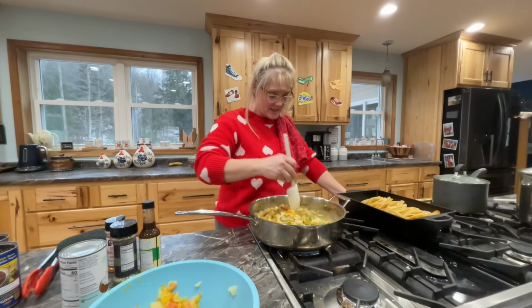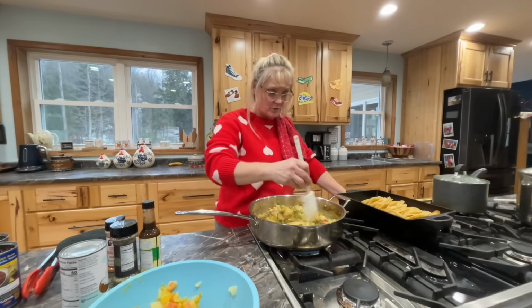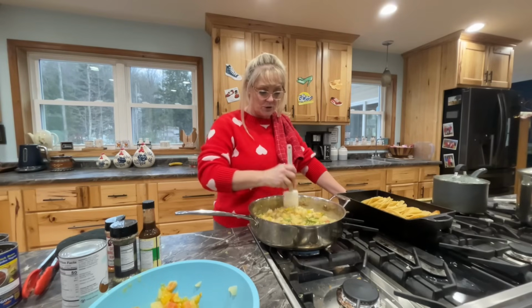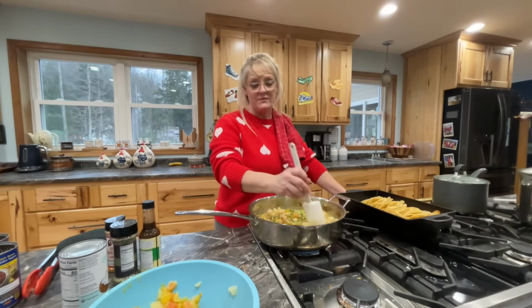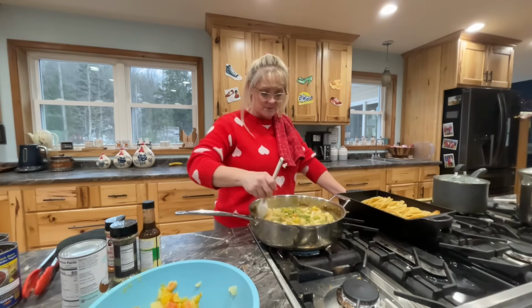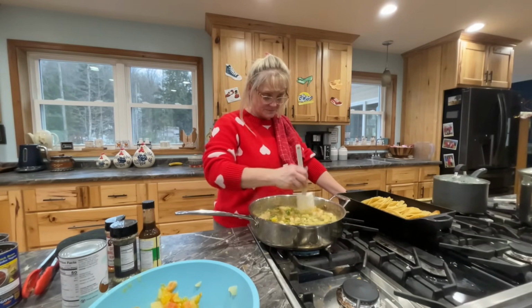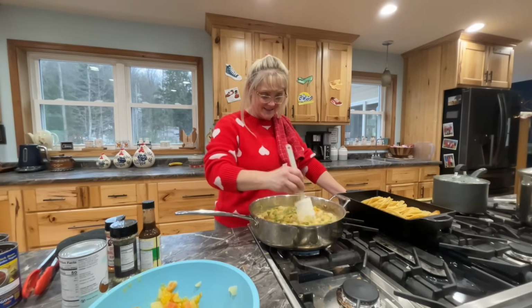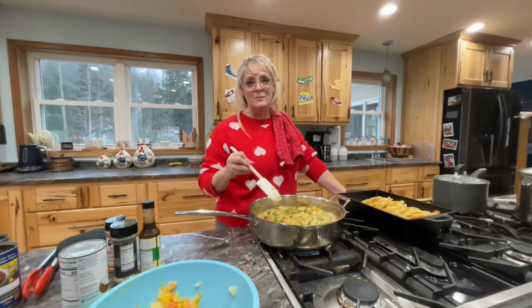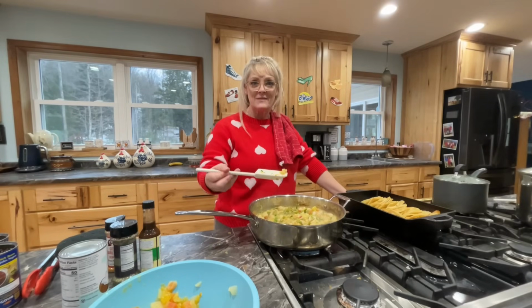So just keep cooking this probably for about 15 minutes just to get all the moisture out of it. And then we're going to fill the tacos. Preheat your oven to, I'm going to say like 375. And then we're going to add everything to that, top it off with some cilantro, and then bake it for maybe about 15 minutes. All right, looks good. And there are little tiny shrimp in the egg rolls now that everything's cooked in. They're just like little babies, but they're in there.